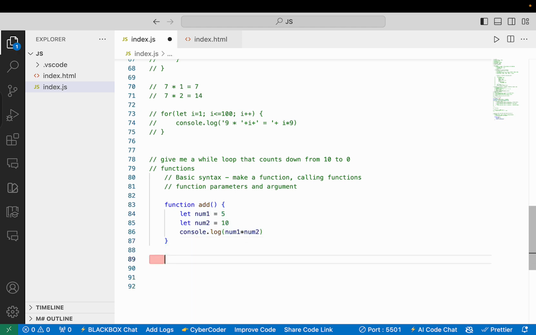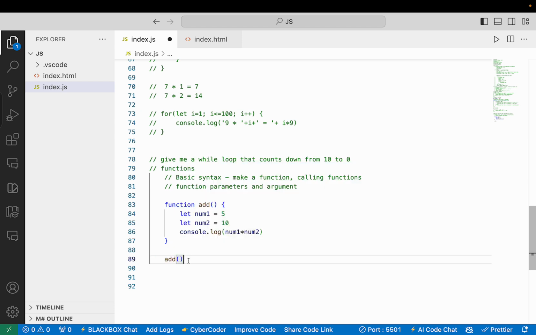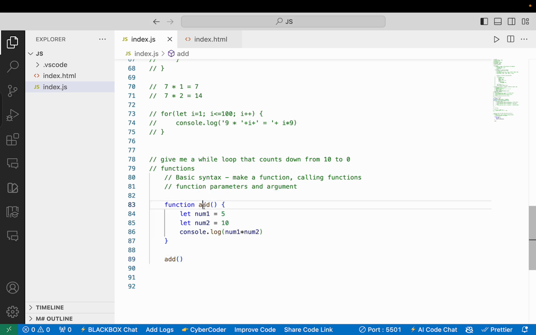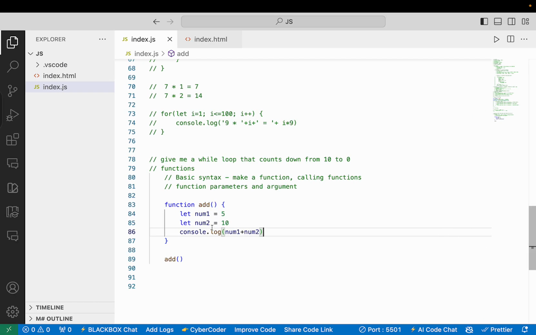Again, we call our function. You must always call your functions to be able to get the result from that function. So let's say add, and then just like that. Okay, and then we see 50 in the console now. Actually I said add, but I'm multiplying. So let's do what our function says. Okay, so it says 15. That's correct. Very simple. 5 plus 10 is 15. You probably don't need a function to do that, but yeah, you get the point.